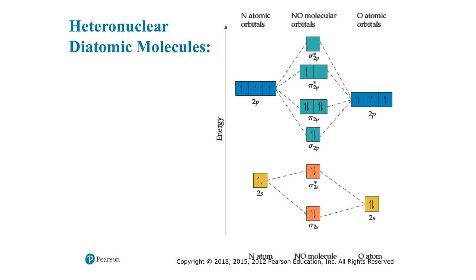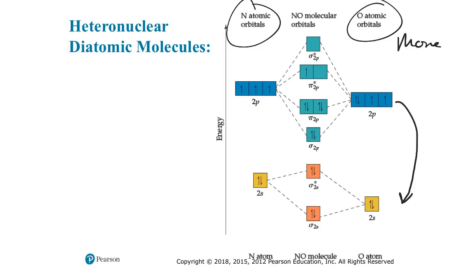Okay, so the last topic for this chapter is heteronuclear diatomic molecules. The way these structures look is, say we're taking NO and trying to determine the diagram for NO. What we would do is recognize oxygen's orbitals experience a greater effective charge, so they're more stable, they're closer to the nucleus. So their relative energy is dropping, and the more electronegative atom has a more stable set of orbitals, so they're lower in energy compared to nitrogen's orbitals. And then we get the same overlap we'd expect for oxygen in this case.